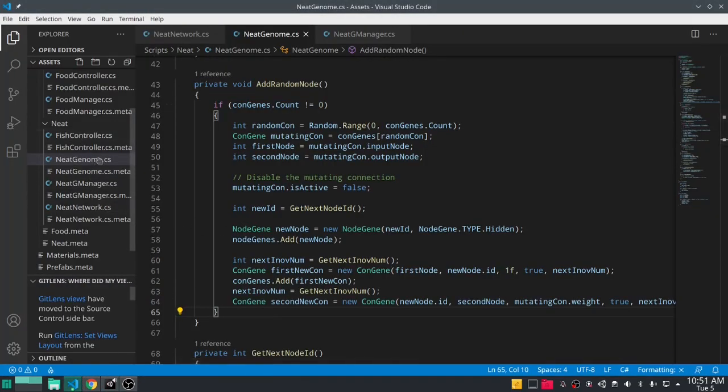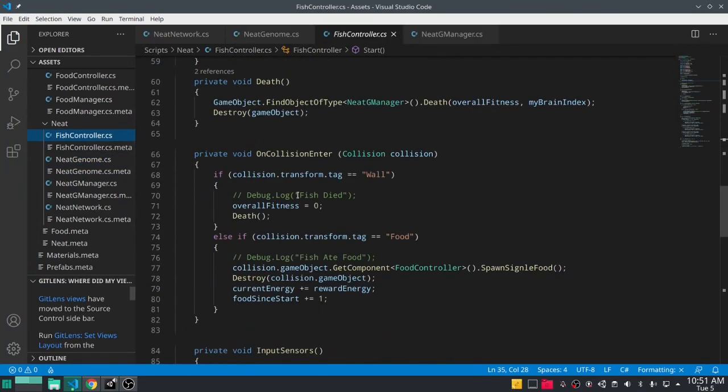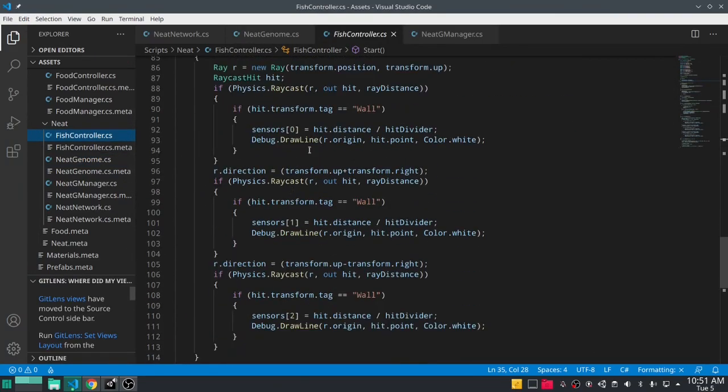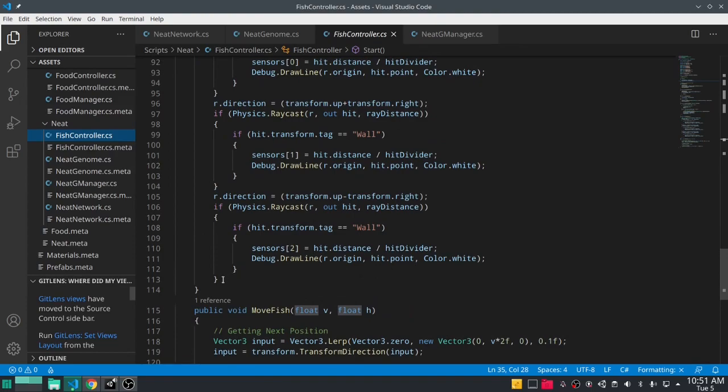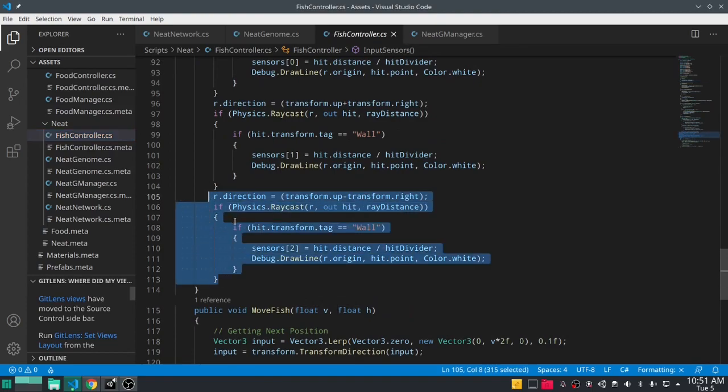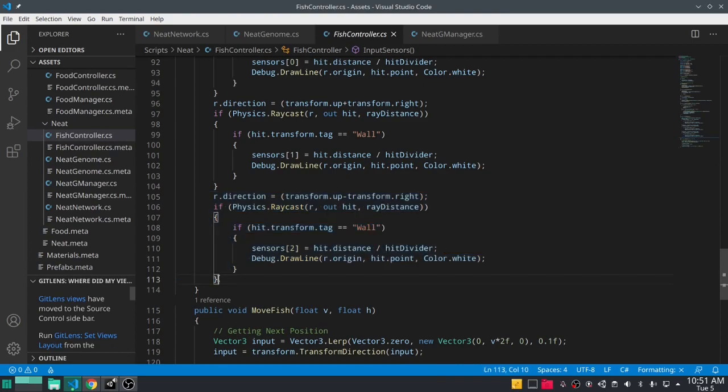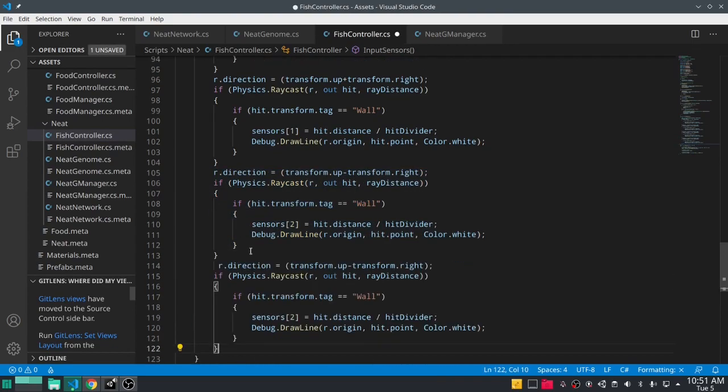Let's go to the fish controller, scroll down to where we have the input sensors, and now we will simply copy and paste this group of lines starting with r.direction down to the loop for the raycast. So these lines, copy those and paste them. Okay.